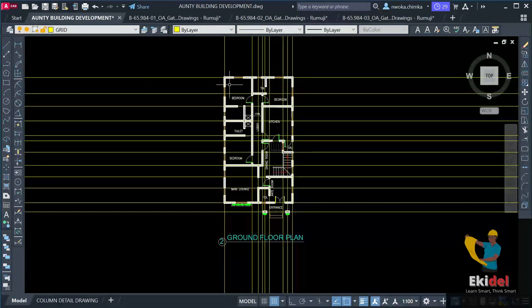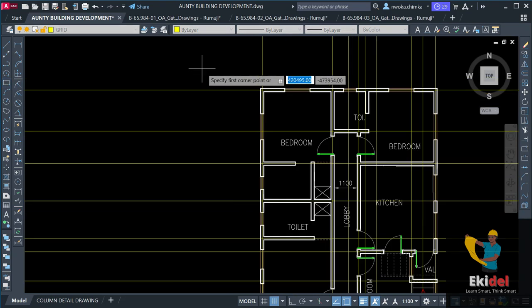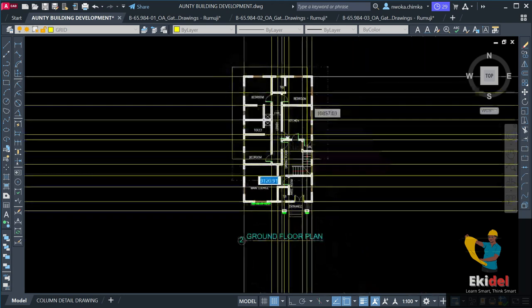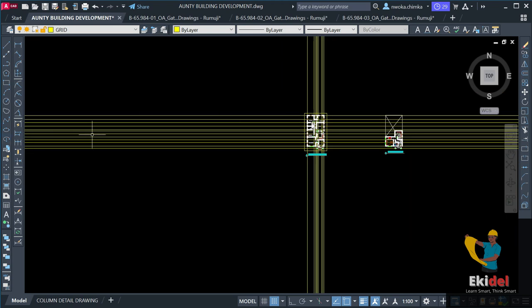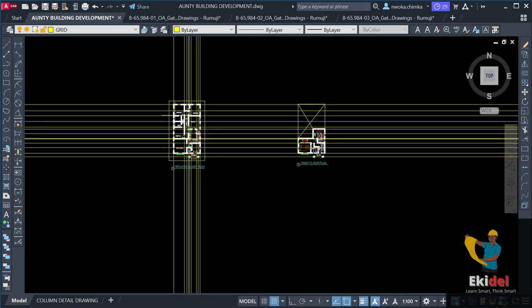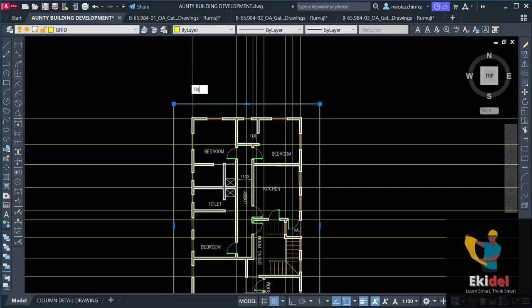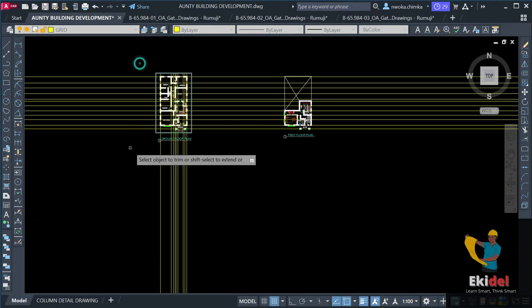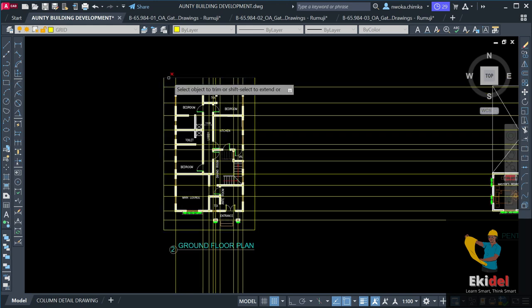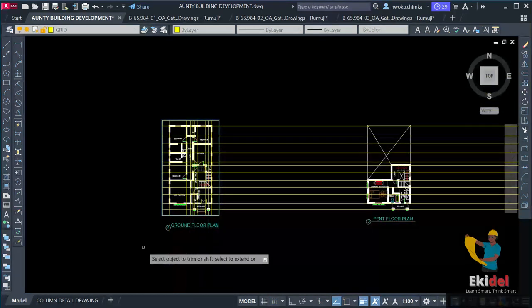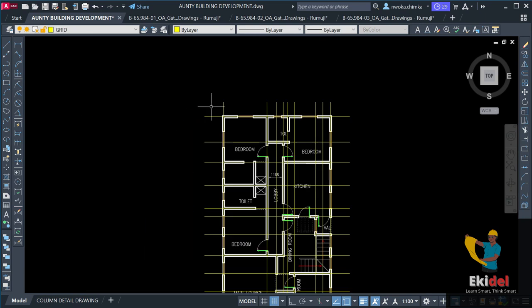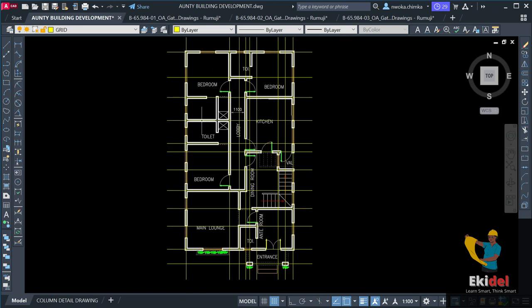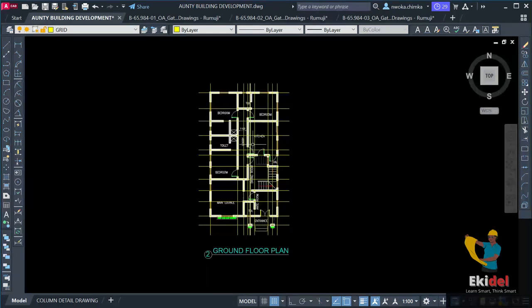Okay, so right now you can see, once you're done placing all your grid, you will go and create a small rectangle here to trim off all this excessive grid line, because since this line was done with a construction line, you can see that it has no end. So you can trim it off by clicking on this place and trim off this and trim off this. The whole idea of creating this is just to trim off these excessive lines, as you can see here. Then I'll go and delete this. Okay, so once you have done this, you can see that we have placed all our grid lines. This is called a GA drawing.